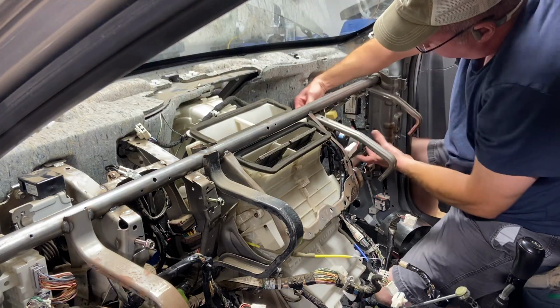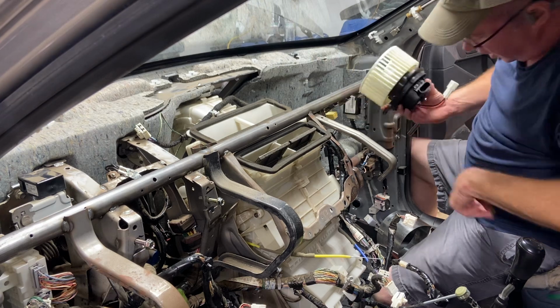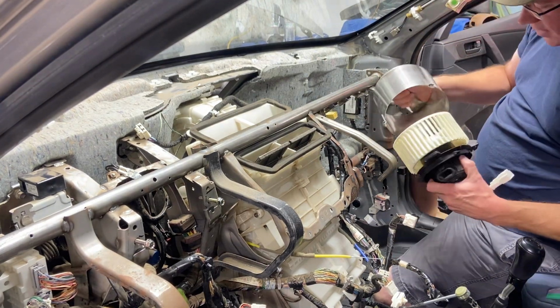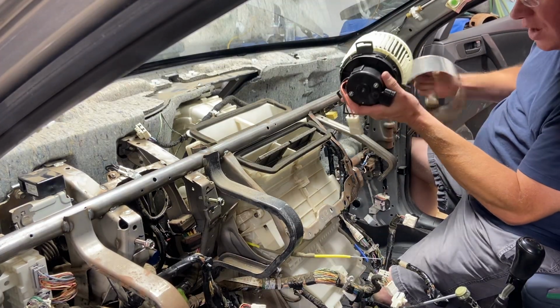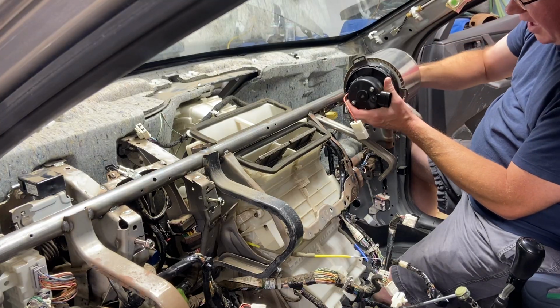There you go. There's your blower motor. Matter of fact, I hope I didn't damage it. No, this piece here kind of came loose. All right, so to go back in, gosh, I've got car parts all over the place, and it's tight in here. I know that this blower motor has to go this way, so I'm going to put this tool on like that.